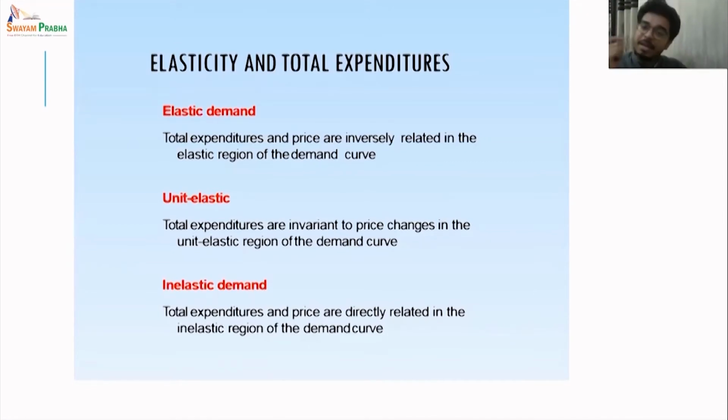That means even if price rises, my demand for that commodity does not change much. So if price rises by 20%, my demand falls by only 10%. Right? So at the end of the day, if the price is increasing, my total expenditure will also increase, right? So they show a positive association, because even if the price rises, I will go and buy that.